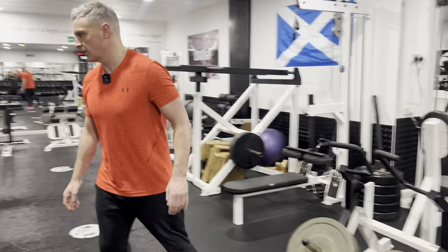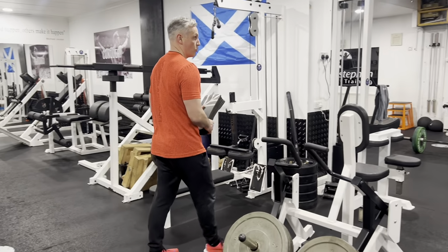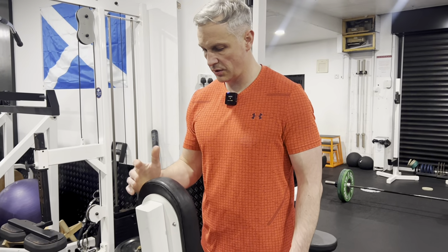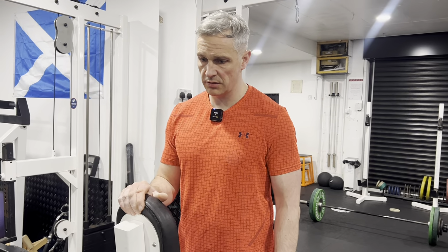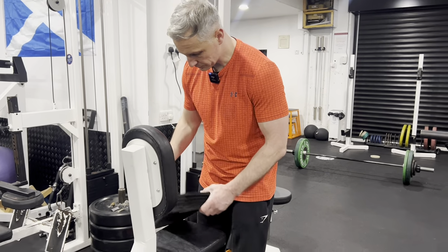So I do really like the plate-loaded row. Most of our kit is from Watson Gym Equipment, which I find is a very, very good brand to use because they use good quality and they really make things that work really, really well. And we've had a lot of this stuff for 10 plus years. They're still in perfect condition.